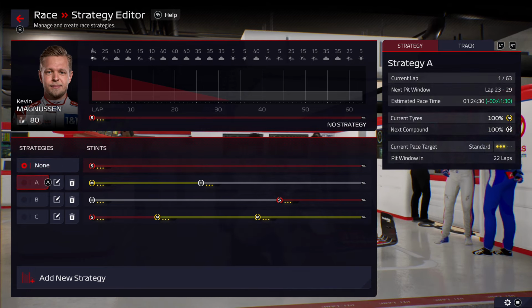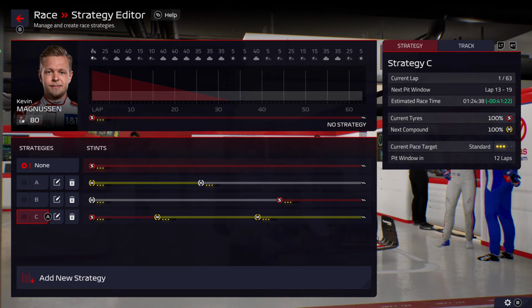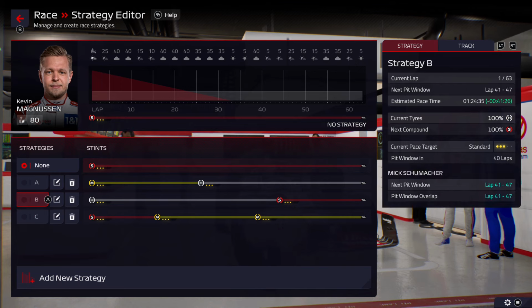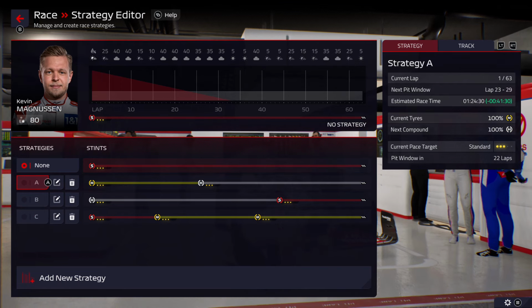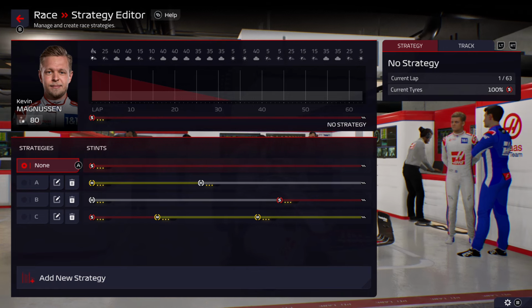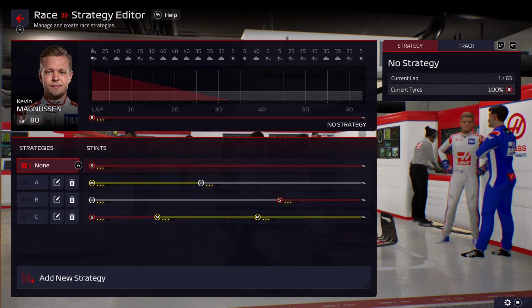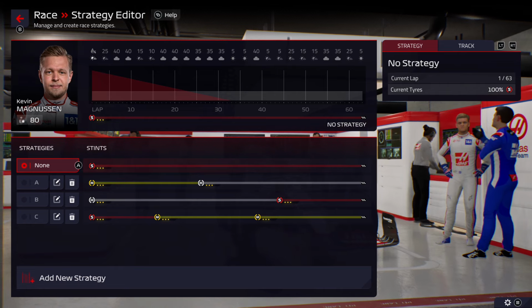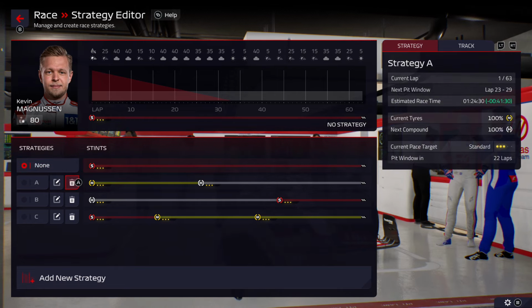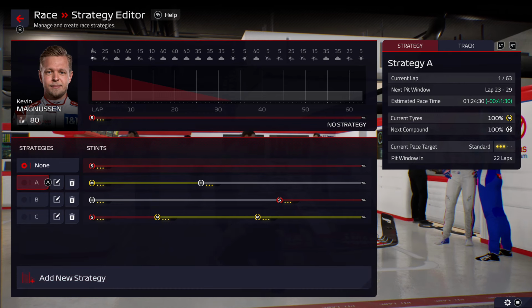Alright, taking a look at Magnussen here, his suggested. We can start him off on medium, switch to hard, or do three stops. Not really my thing there, or we could just leave it open. Put him on softs and then just make up the strategy as we go along. That's certainly a strategy, that's a pretty interesting one. We can also add new strategy. That's interesting. Okay.